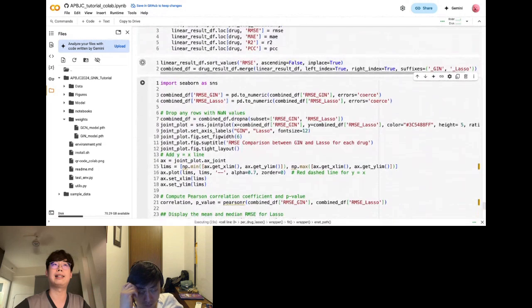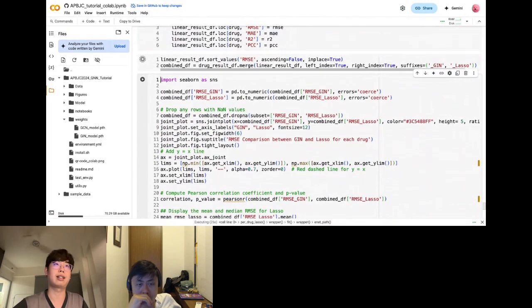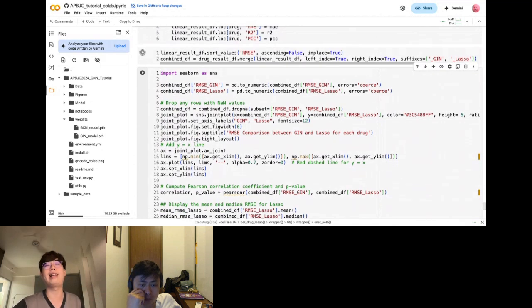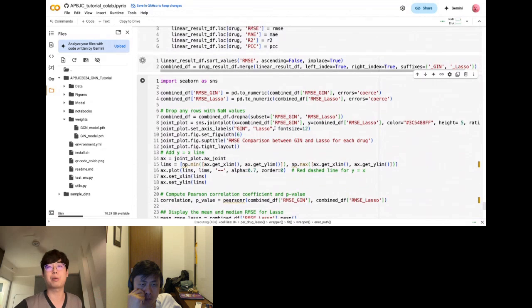We want to see how the baseline model looks without this kind of complex nonlinear information, and whether our model really gains information from the small molecule structure and the nonlinear relationships.